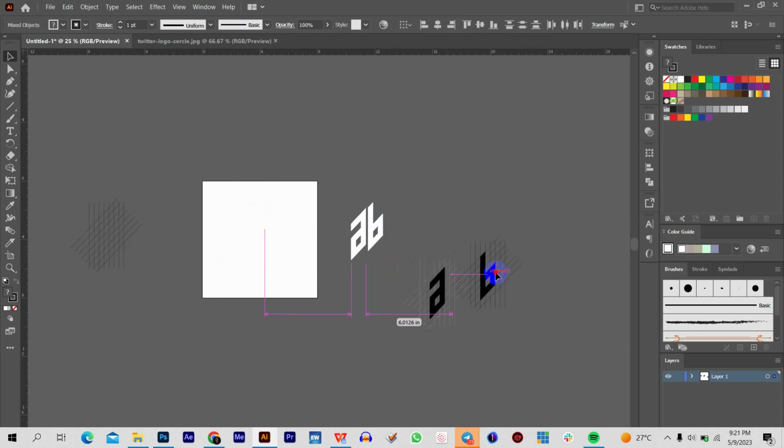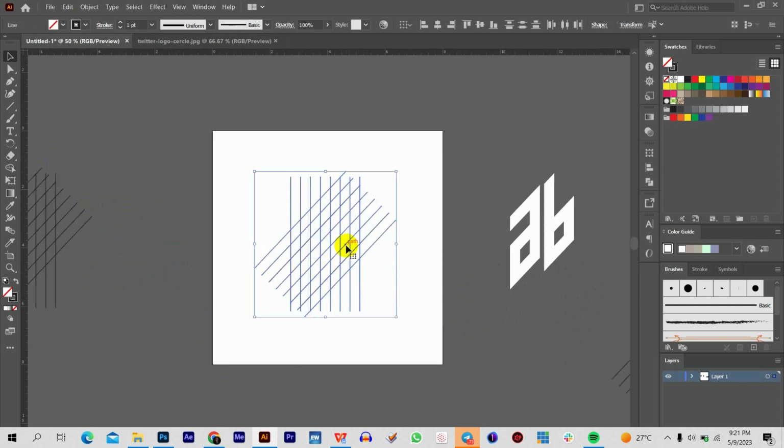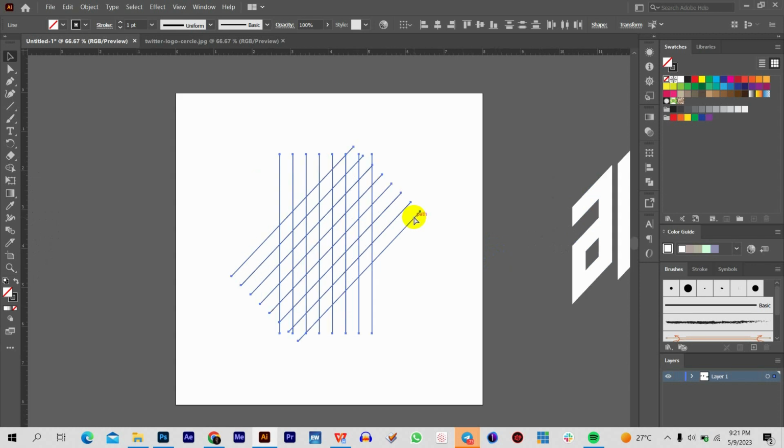So I'm bringing this down, this right here. So I'll be using this line again, because I want to get the same dimension for the letters I will be creating, the same size. You can see that the A is not bigger than the B because I use the same line, the same distance between all the lines. So any shape I'm creating, I will get the same dimension for it. Every shape, one is not bigger than the other because we are using the same line.